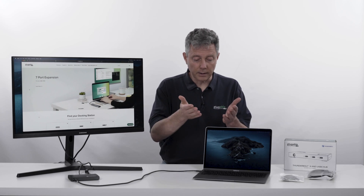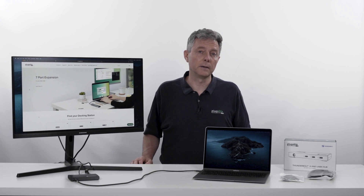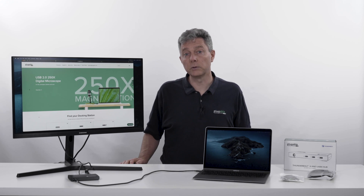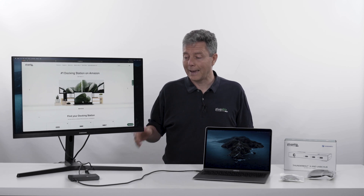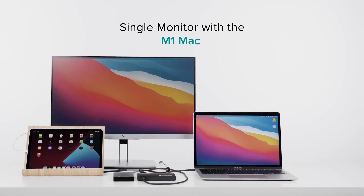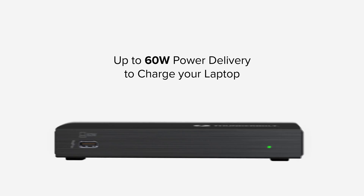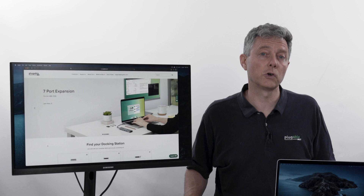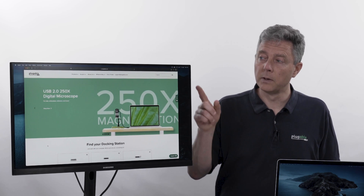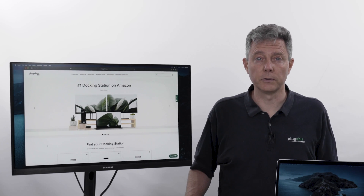So here I am, I've got an Apple MacBook and it's plugged into a monitor that is USB-C native. Just a single cable from the MacBook to the Plugable hub, and over that cable it is charging the MacBook. Any of the recent MacBook M1s, for example, there's plenty of USB-C power delivery in order to fully charge your MacBook. And also connected off that same hub is the monitor, which natively supports USB-C.